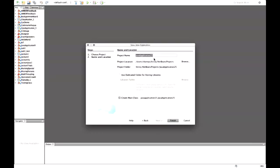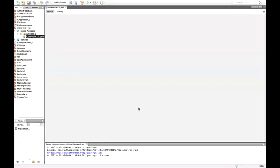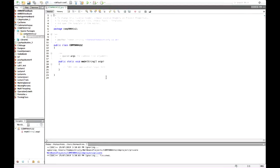Click next. I'm going to call the application comp 900, what is it, 41, and I'm going to do semester 2, S2. It's a horrible name, I know. That's what the application is called. And you can see it's already generated tons of code without me doing anything, right? So it's created this, which is called a header. It's created what are called Java documentation comments for each element within there, and it's then given me the public static void main. And one of the biggest things it's doing is highlighting the code in different colors so that I know what the code does, right?